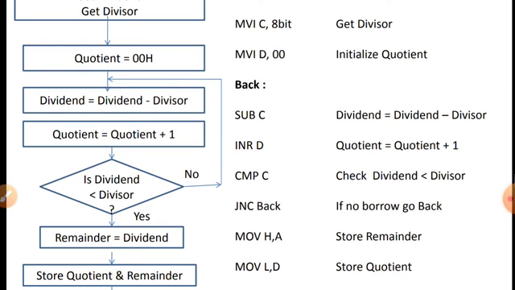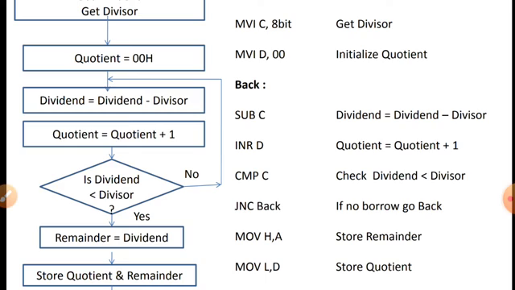Now ऐसा करते करते, जब हम डिवाइड करते जाएं तो ऐसा हो सकता है कि एक समय ऐसा आएगा कि डिविडेंड की वैल्यू डिवीज़र से कम हो जाएगी. For example, if you have 07 as dividend and 02 as divisor, first of all we will subtract 02 from 07 so that we will be getting 5. Now this 5 is again greater than 2, so we will again subtract 02 from the 5, so we will be getting 03. Then 3 is again greater than 2, so we will again subtract 02 from 03, so we will be getting 01.